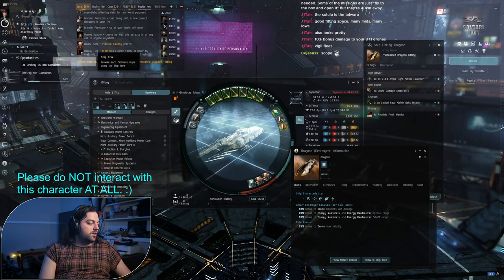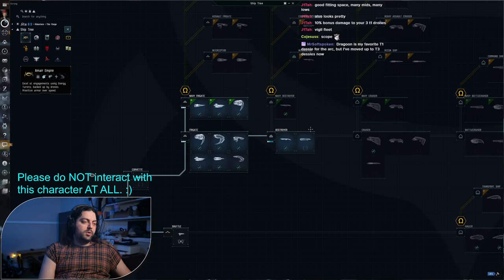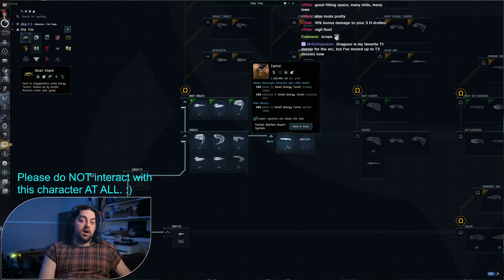Let's look at the other destroyers. Or do we bite the bullet on the Synesis, which is obviously the best choice, but I think it was 26 billion? No way. Dragoon's your favorite T1 Desi for the arc, but I've moved up to T3 Desis now. Yeah.